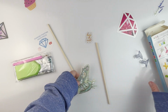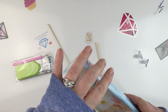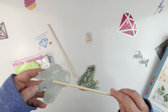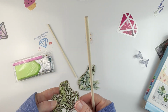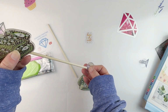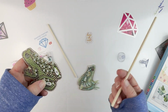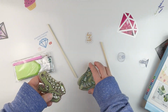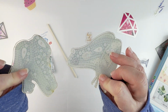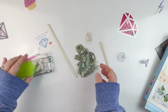Now, how do you attach them to the planters? I guess there's no holes or anything, so I guess you just tape it. And then these would be on the bottom, so you could stick them anywhere you wanted, or you could stick the sticks down in like a plant, is what I thought I would do with them. So they're these 2 cute little frogs, and you only diamond paint one side. So, but yeah, I thought they were super cute.